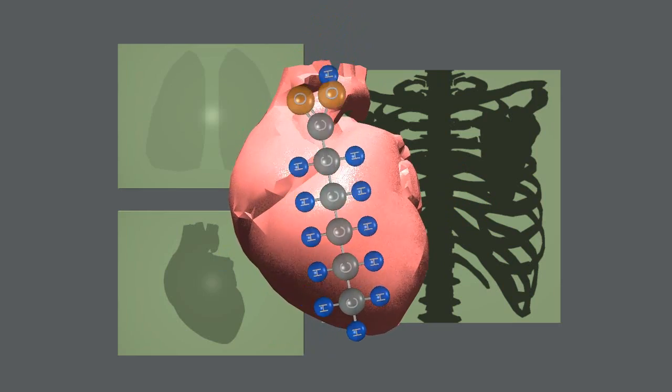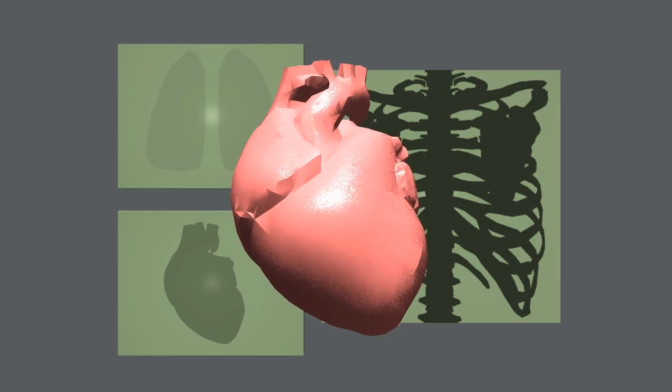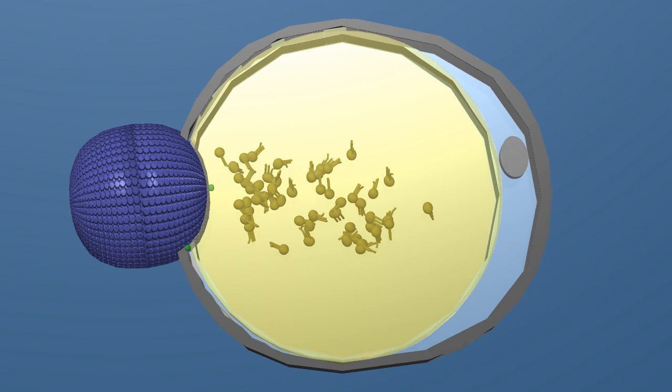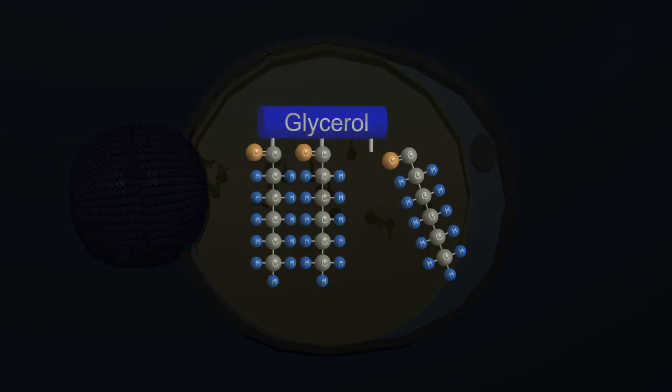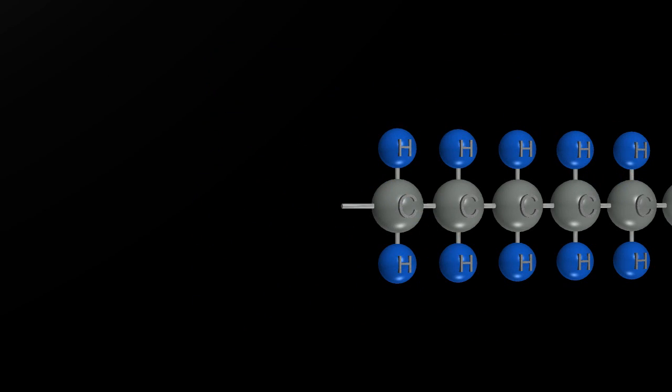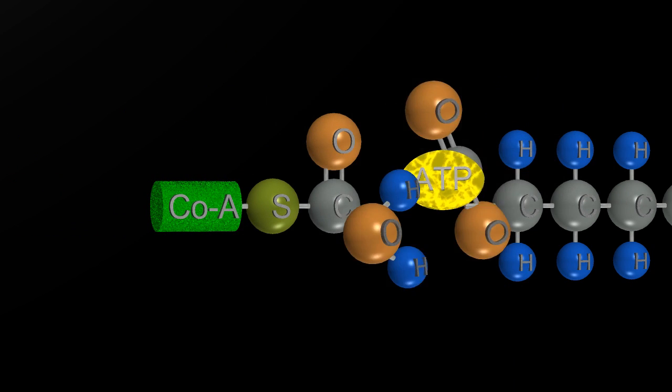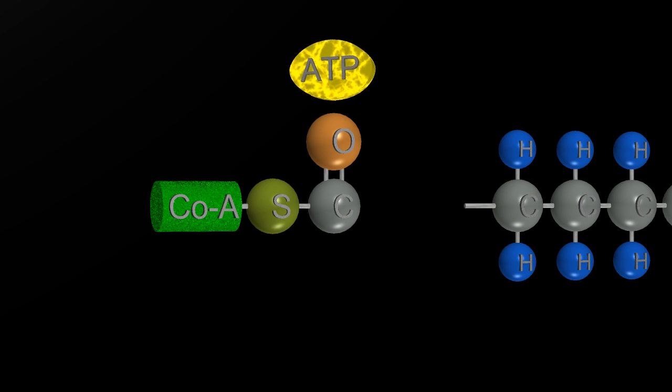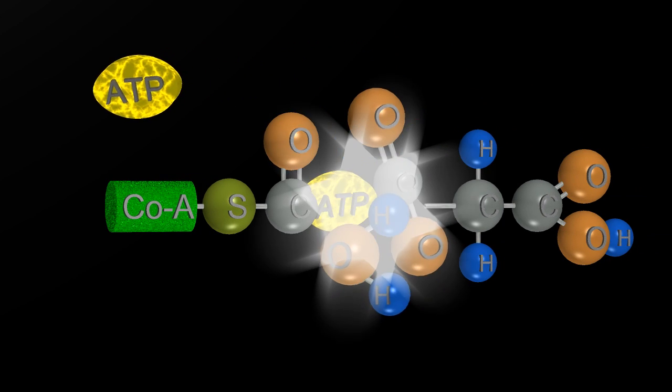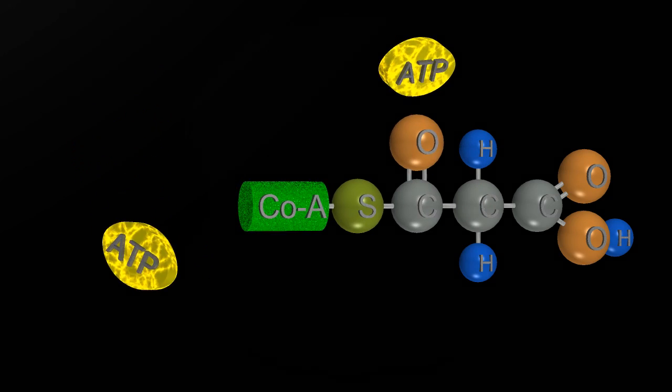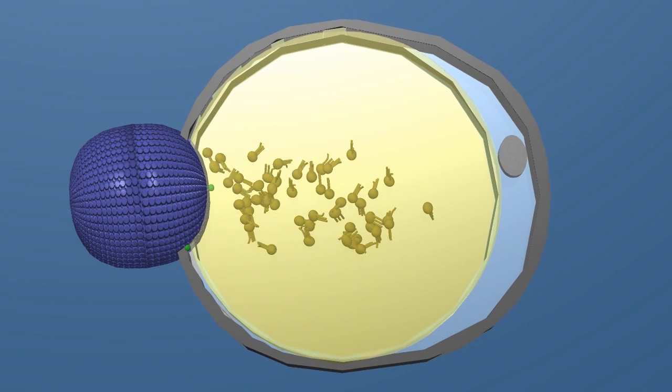But there is a caveat. As we said previously, fat is difficult to mobilize. It's not very readily available. It has to be brought out of the fat cells. The triglycerides are broken down into the free fatty acids. The free fatty acids are then pushed into the muscle cell, and the muscle cells utilize those carbon bonds, two carbons at a time as an energy source. And once they use that up, they have to signal back to the fat cells to send out more energy, and that has to be processed.